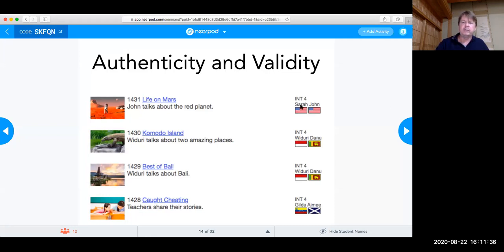So also you can have a variety of speakers, as we'll talk about. Here on the website where I have all of my interviews, I have 2 people from America, somebody from Indonesia, a person from Sri Lanka, a person from Venezuela, a person from Scotland, and they have a total wide variety of stuff that they talk about.